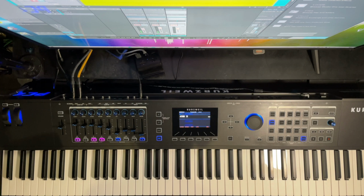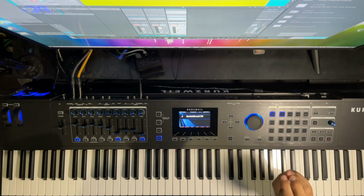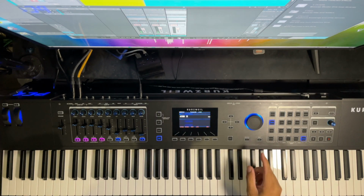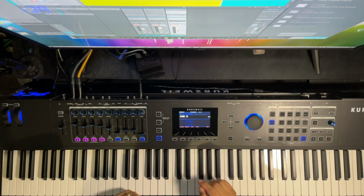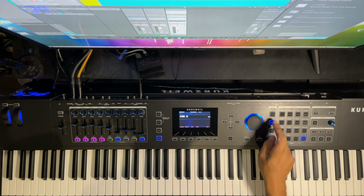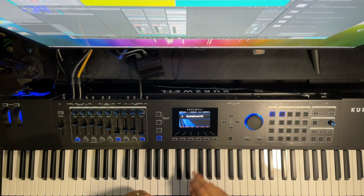So there you have it. Those are some of the really nice features of this keyboard. Well, wait, there's more. I just realized there's a whole other thing. So check this out. You've gone through your programs. You like some of the sounds and you know what you want to do. You got some multis going on. You already saved some multis, and you like what you have there. But you don't want to just keep hitting the numbers or go back and forth between the different sounds. So there's a quick way of saving all the sounds that you like into one place so you can have easy access to them. And that is called quick access banks.